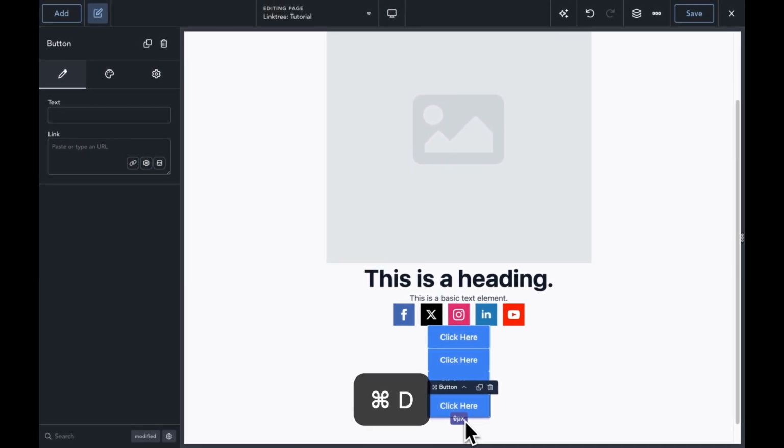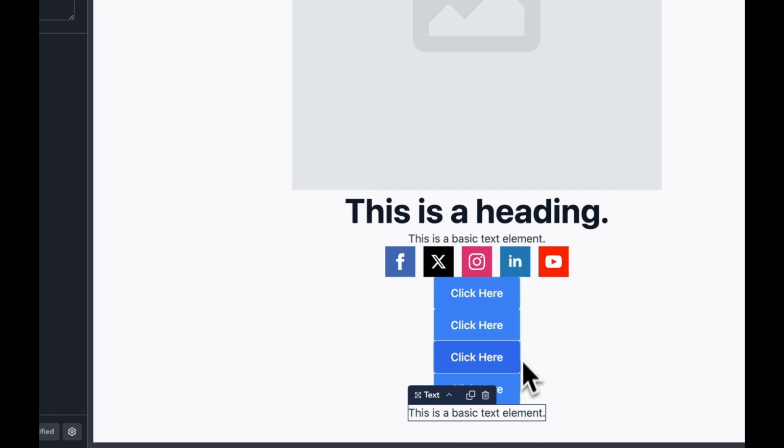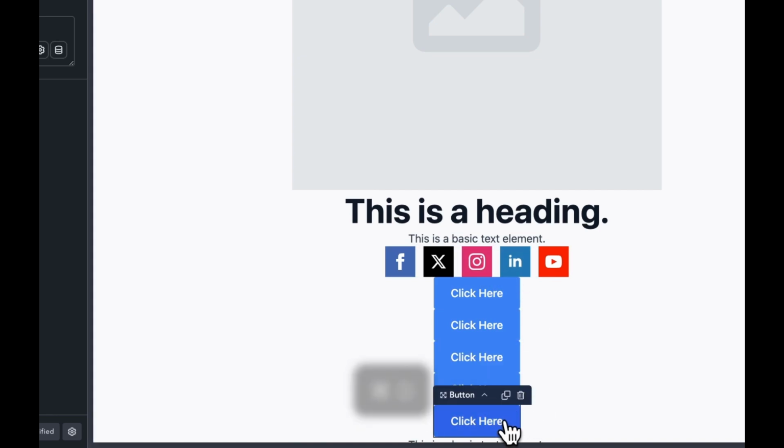And we'll duplicate this button 3 more times. We'll also add another text element for a quote. And finally, a primary button.